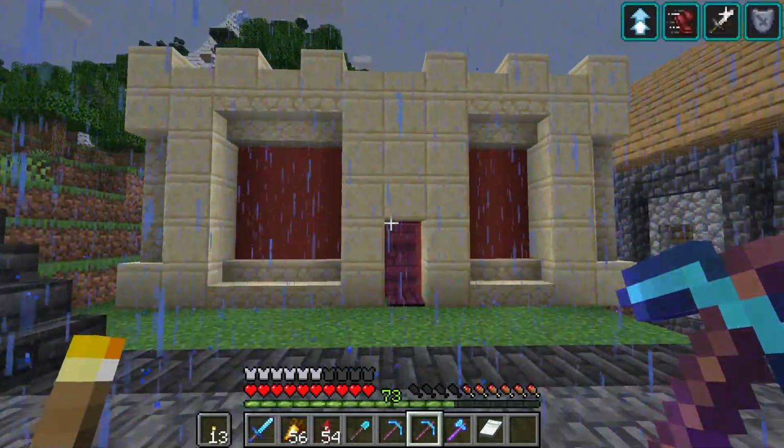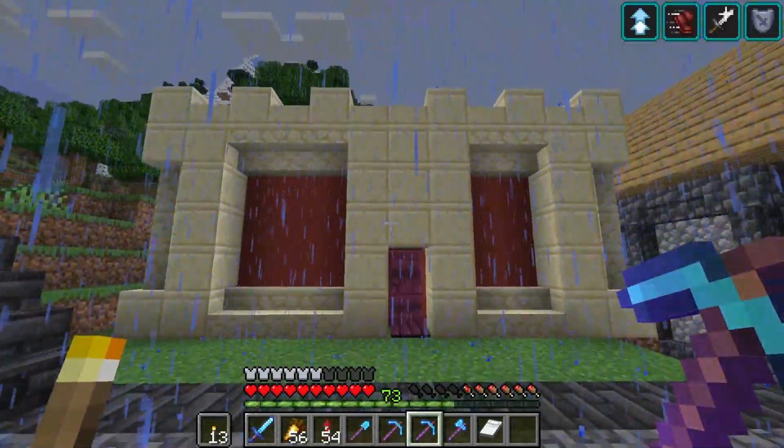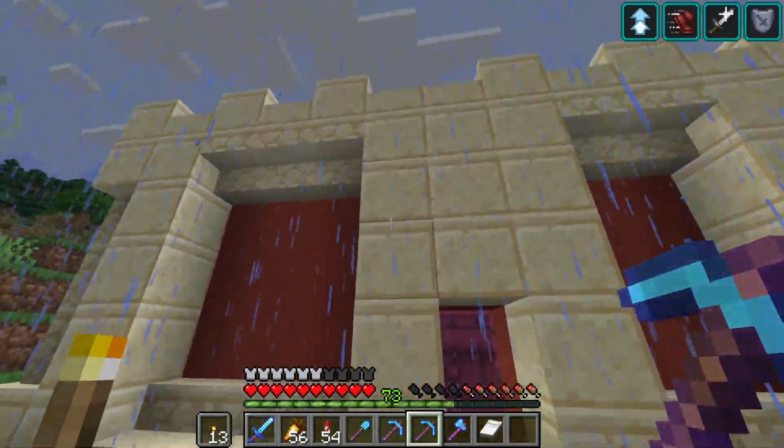The next thing I want to do is work on this brewing house. Yeah, it's a house, I guess. Kind of has a weird castle thing going on. But I don't really like this look to it. The sandstone is kind of odd.